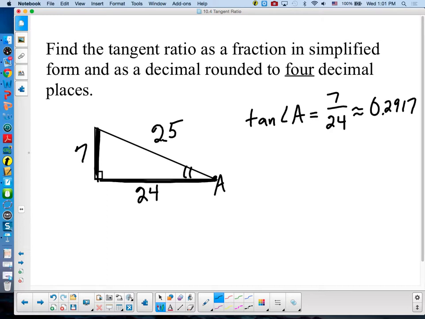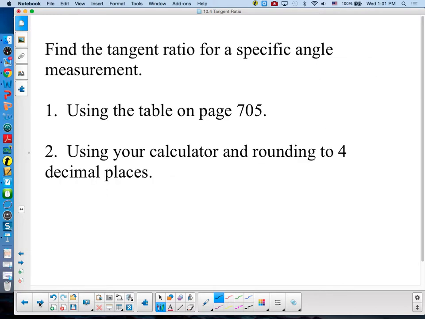Okay. Do I need to do more examples of those? Not too much. All right, I'm trying to see if I can cut out something a little bit. All right, let's grab your calculator. And if you don't have a calculator, well, I actually want everyone to look at this table. Let's go to page 705. And then if you don't have a calculator with sine, cosine, tangent, come grab one. But on page 705 is a table of trigonometric ratios.